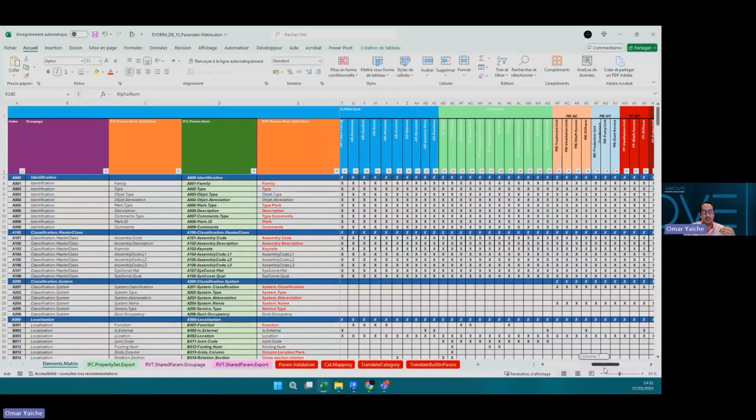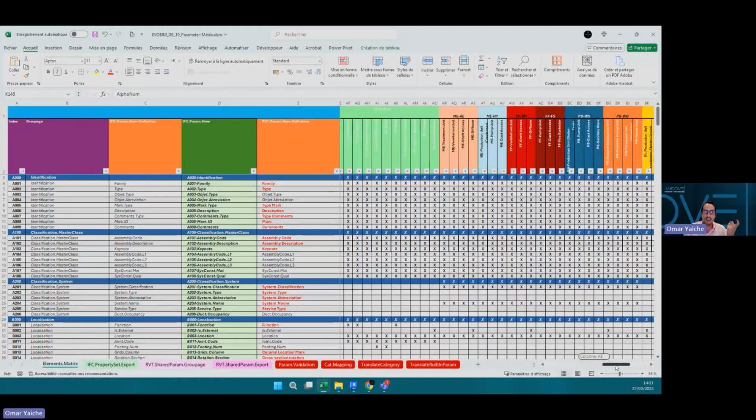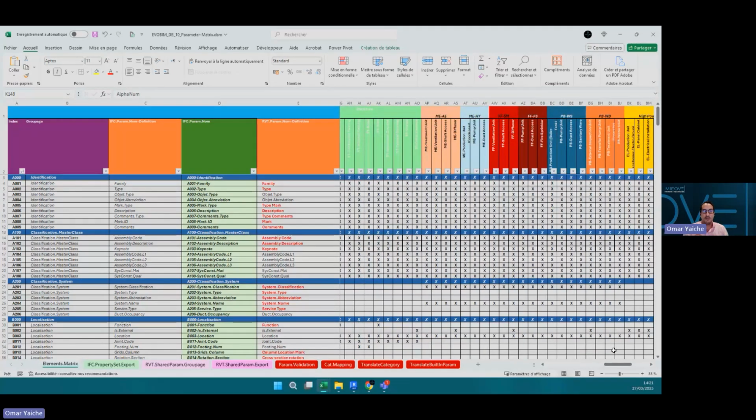For the MEP, we went with another kind of thinking. Basically we split all the elements by function, starting from the unit of production, going through the accessories for monitoring and controlling elements, to the terminal, which is sometimes a diffuser, a grill, or for electrical components lighting or other devices.